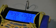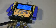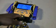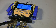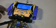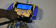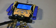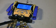The next thing I like about this manifold are the four ports. Naturally you have your high side, low side, and then your refrigerant, and then your vacuum, understandably. And you have a sight glass just to make sure all your refrigerant is going wherever it needs to go. The only gripe is the knobs, because I guess I've got big hands. They seem kind of small, which is fine because it helps lower your chances of over-tightening when you're closing the valves off, or using too much force when opening a valve.